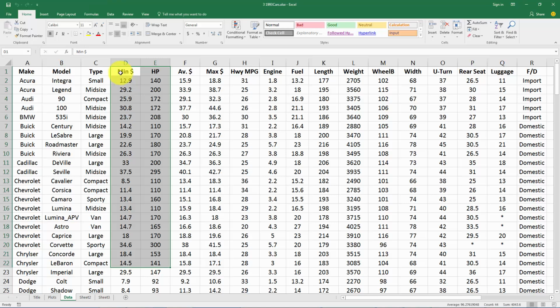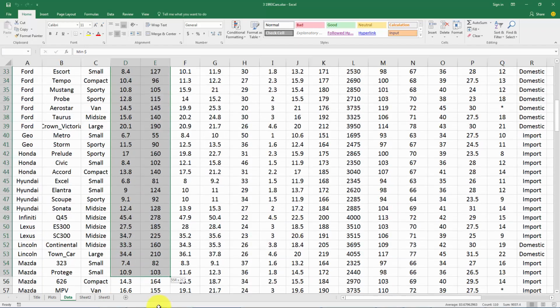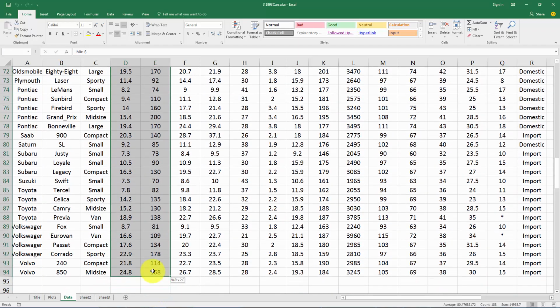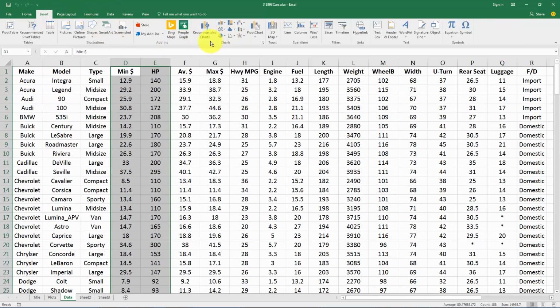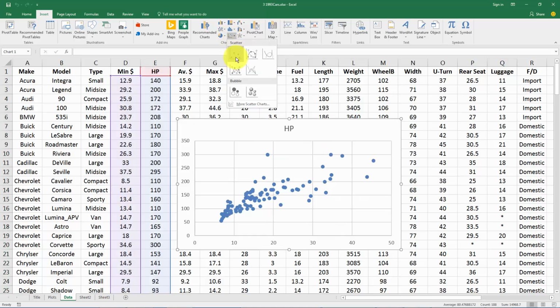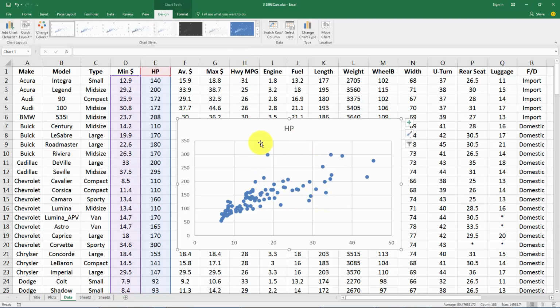And what Excel will normally do is put the variable that's on the left-hand side on the x-axis of the scatter plot and the variable on the right-hand side on the y-axis. And this is the minimum price in thousands of dollars. So let's select these two variables. And then let's go to Insert. And over here on the Charts area, there's a little one that has dots, and it says Insert Scatter XY Chart. And let's just pick the basic kind of chart here. And there's our scatter plot.